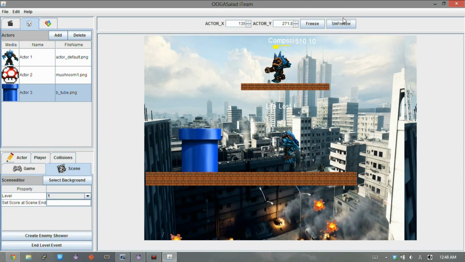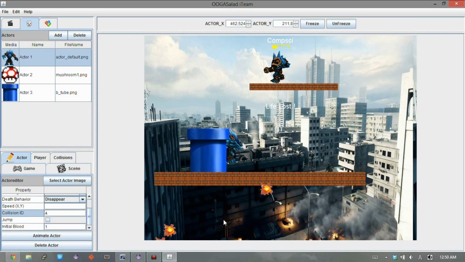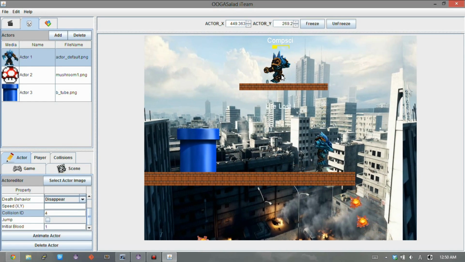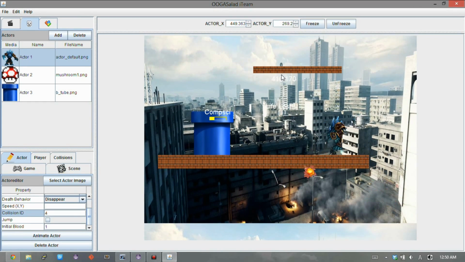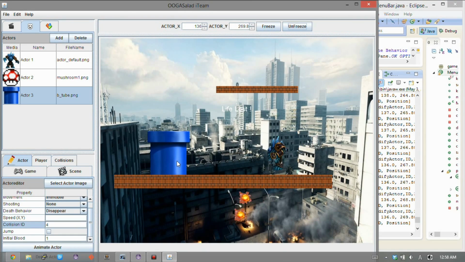And we're going to unfreeze it. And okay, this guy's a little annoying. He's just being too active. Okay, we're going to be aiming at this tube. And there we go! As you can see, at the center of the screen, there is a game loss message popping up. But since previously the actor had died, it's overlapping. But this is the perfect instance of this event, level lost. So that's great.